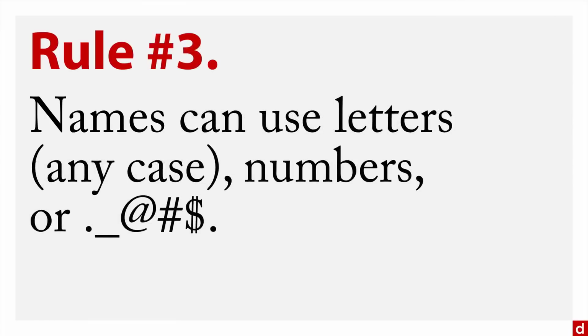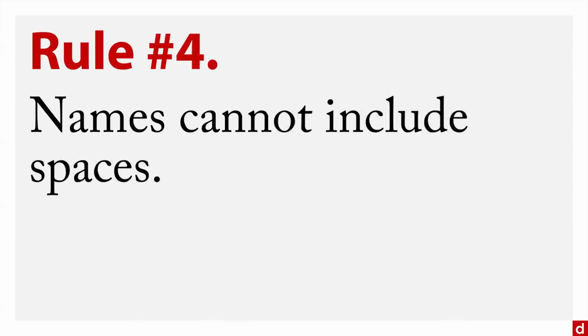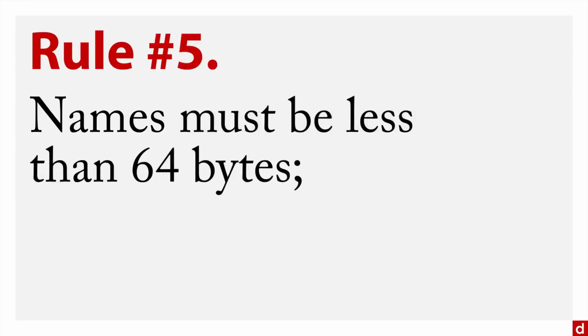Rule number three, names can use letters, upper or lowercase, they can use numbers, and they can use period, underscore, @, pound, dollar sign. On the other hand, don't end with a period. That can cause confusion with the command terminator. And don't end with an underscore because that's used for automatic variable names when SPSS is doing computations. Rule number four, names cannot include spaces.